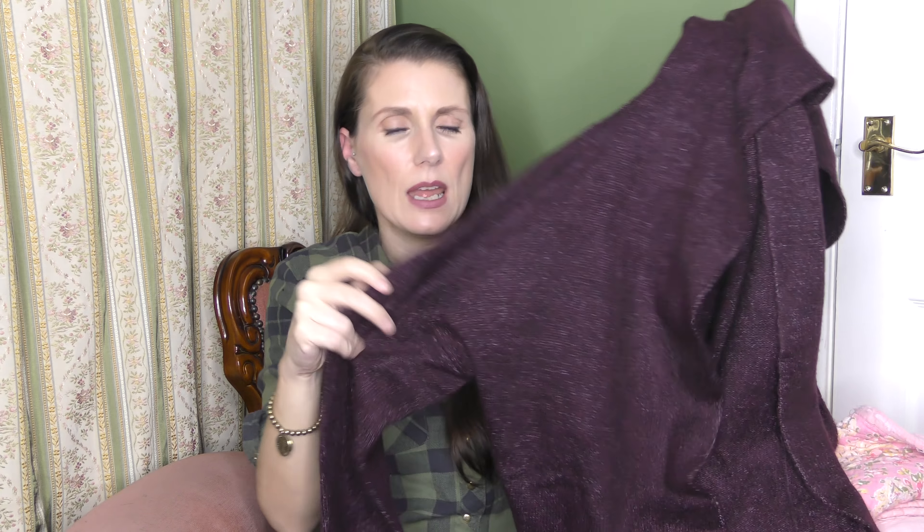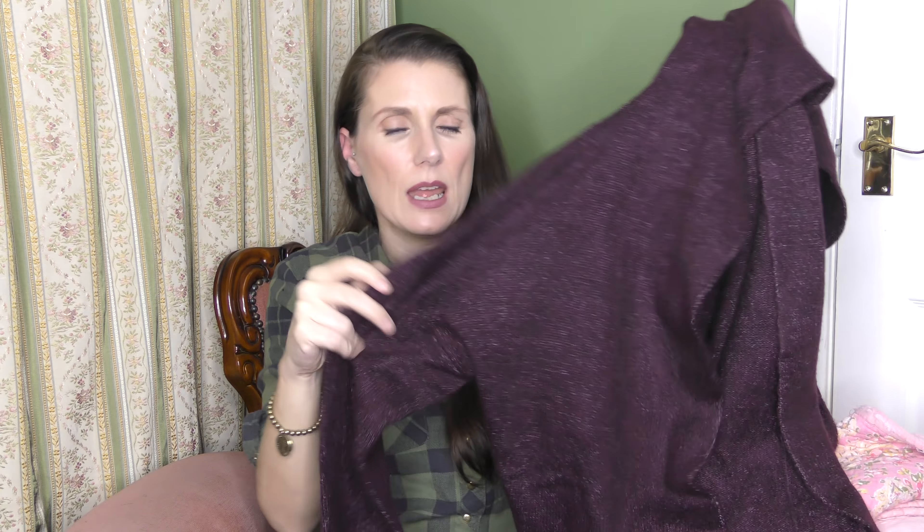This I love - this had a tag on it and I have already worn this. I got it in a size large. It's gorgeous - I'm not going to do it justice showing you here. It's got a hood on it, it's burgundy. It sort of looks like it would be jaggy but it's really really really soft.